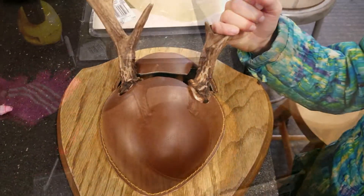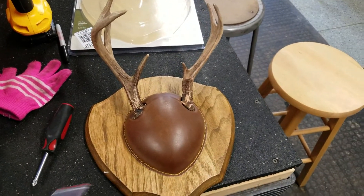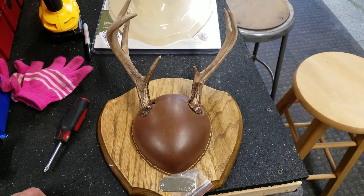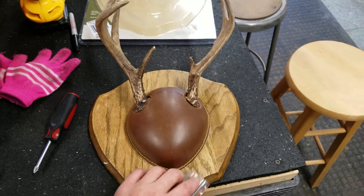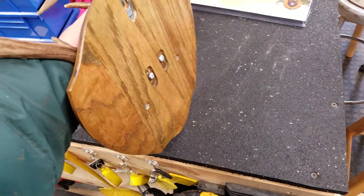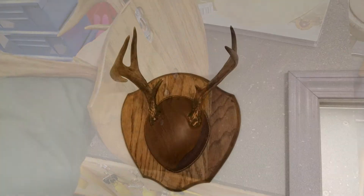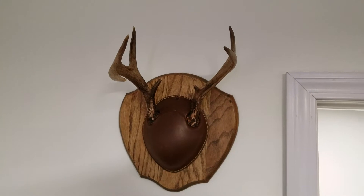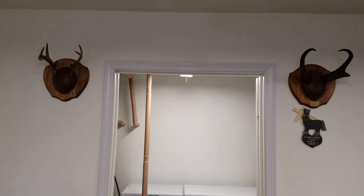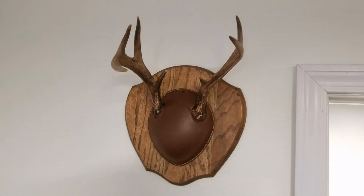She's done a good job this year — had a nice shot, it went down well, and this is a real treat to have up on the wall next to one of daddy's set of antelope horns. She did most of the work; I just had to tighten it up on the back with two screws that go into the skull plate, and then basically put it on the wall. Maybe not the most uniform rack, but really for the first one it was a good shot, a good buck, and it's a nice kind of odd rack.